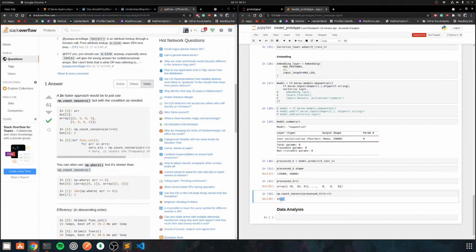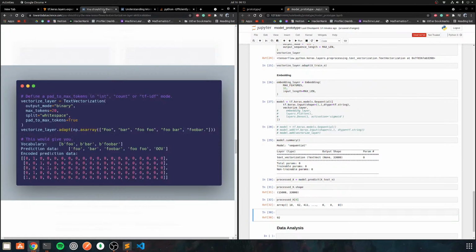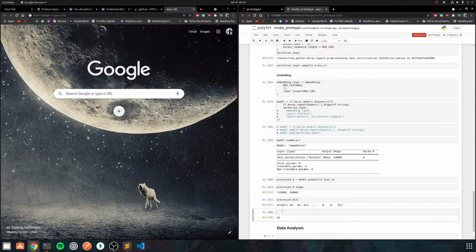So literally, it's giving me 32,799 zeros. I only need the max length to be around 201, so I could literally just change this. Let's check the values. 92. Okay, let's not do this. Let's put it into pandas and then display a graph out of it. Otherwise, this is just annoying.